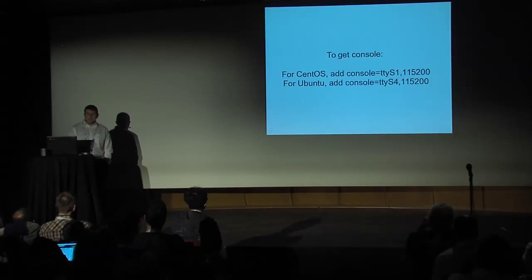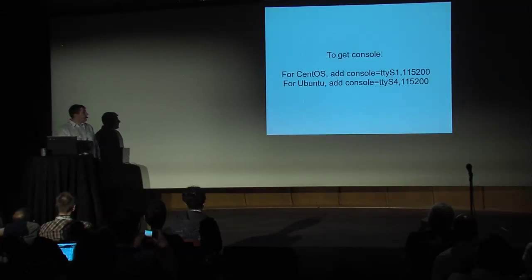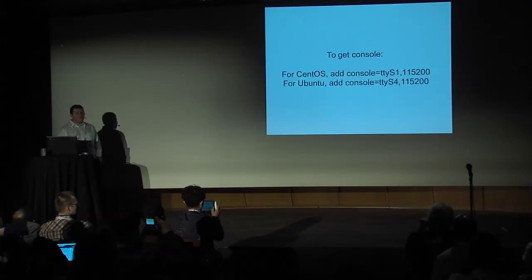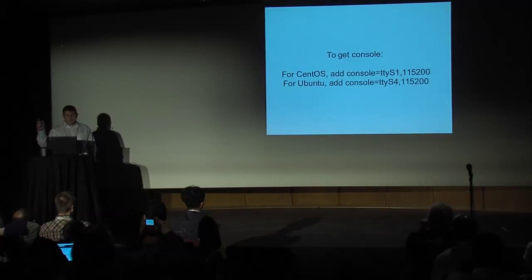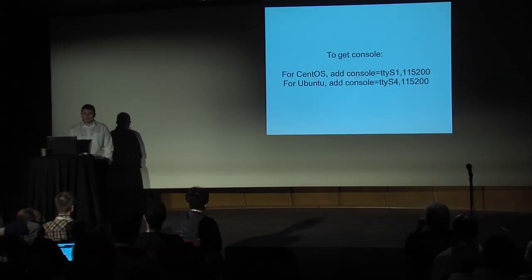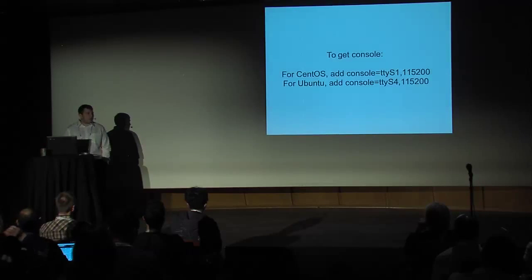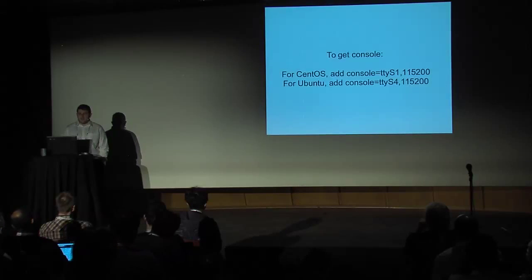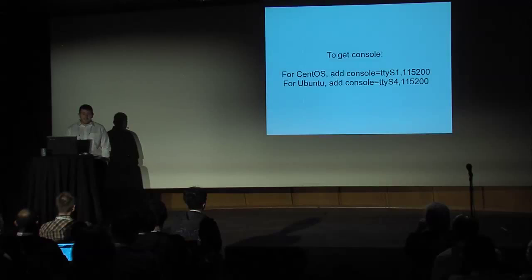The versions I was testing for CentOS, I had to add a console=ttyS1. All of the output from the console is going into the second console device, not the first one. For Ubuntu, it was the fifth console device. Now, of course, that may change depending on your kernel, may change depending on your implementation. The only thing that's a pretty good bet is it's probably not going to be on ttyS0 unless you go and configure that stuff yourself. And that's kind of the point.